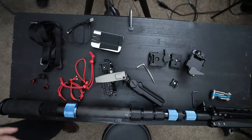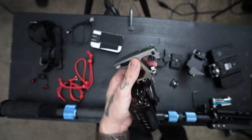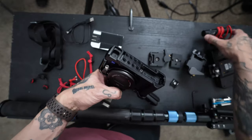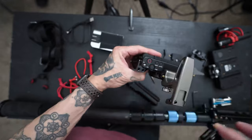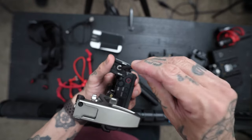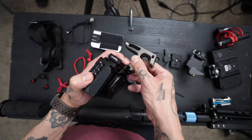I can put a monitor on here — I have the Atomos Shinobi, sorry about the dirty monitor. It looks kind of ridiculous but I do use this on my podcast. I've also added a hot shoe on the top handle so I can put another mic on there if I want. So now we have two hot shoes. There's also a hot shoe on the bottom of the cage, which I think is for vertical shooting — kind of random but I never use that. Let's add another hot shoe on the corner mount here.